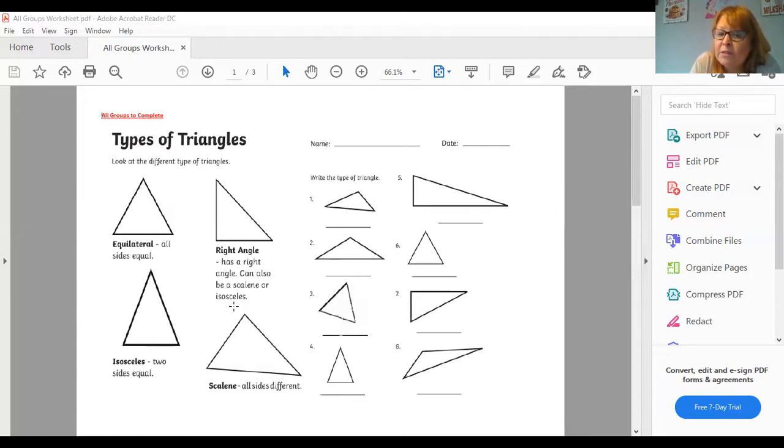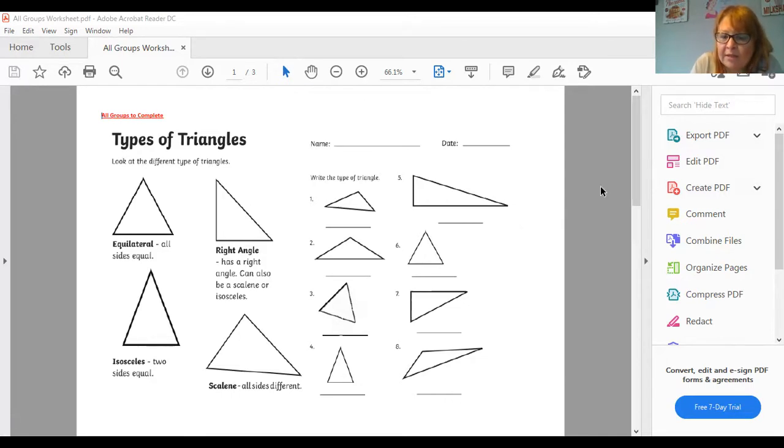So if you're colouring or writing the name of the triangle, you could write that it's a right angled scalene triangle or a right angled isosceles triangle. All of you need to do this worksheet here where you're naming those 8 triangles for me.